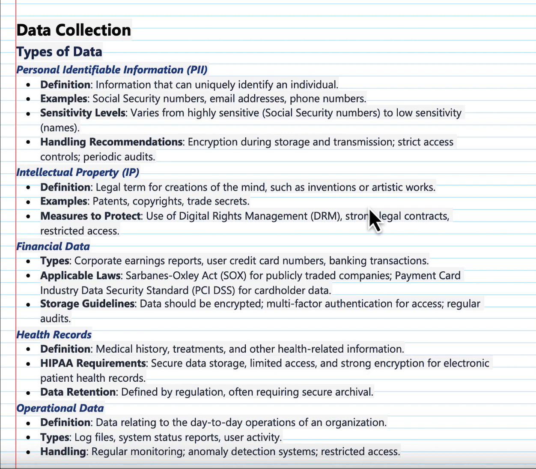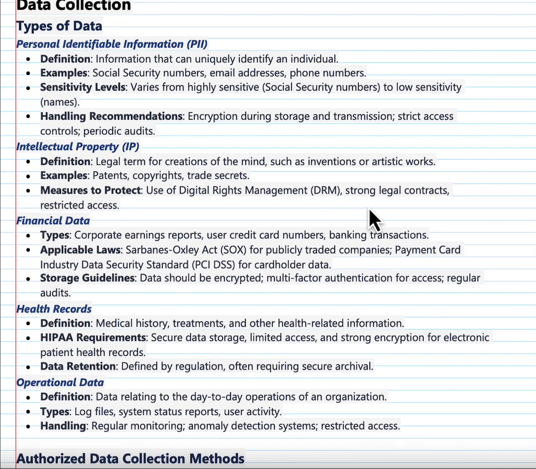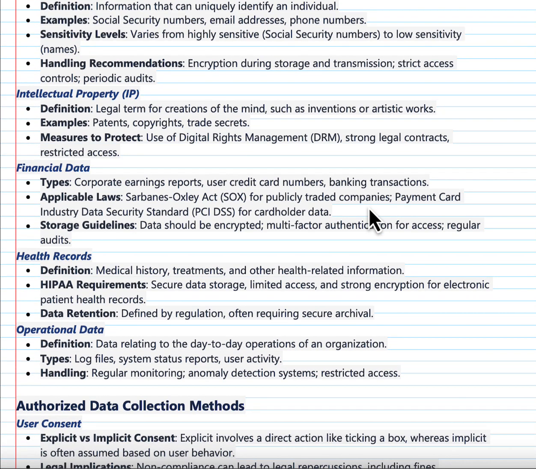Another type of data would be financial data. We've talked about this on this podcast numerous times. It's more of a business confidential piece of this, but it'll deal with your corporate earnings, your credit card numbers, any banking transactions. All of that is a financial piece of it. Now, depending on the organization, your financial data could be considered IP, depending upon if there are specific algorithms that you must use to help derive a certain outcome of some kind. That could be considered intellectual property. But in most cases, at a minimum, it is business confidential.